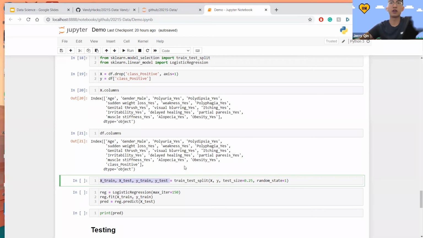The first variable being X train, which is the X data that we're going to be training on. X test, which is the testing data that we're going to be using to predict. Y train, which is the associated Y labels for our class that we're going to be training on, and then Y test, which are the true values of classification for X test that we're going to be using as testing values against our predictions.